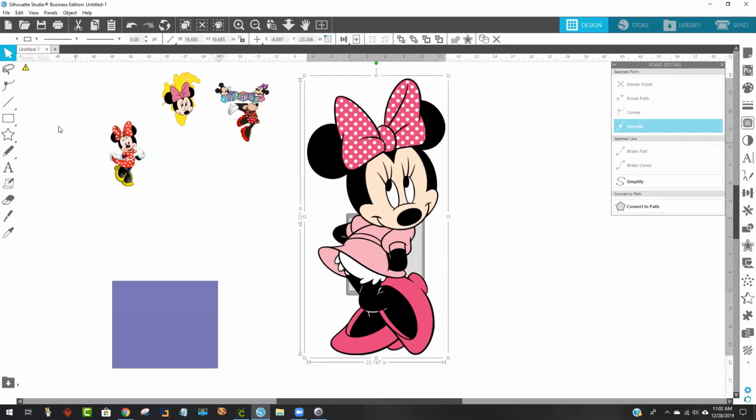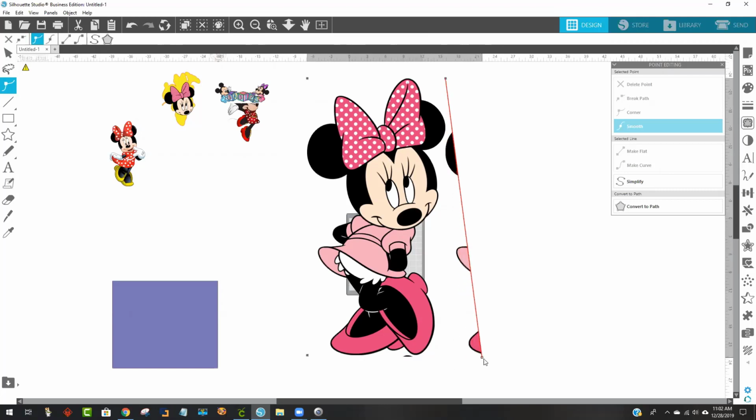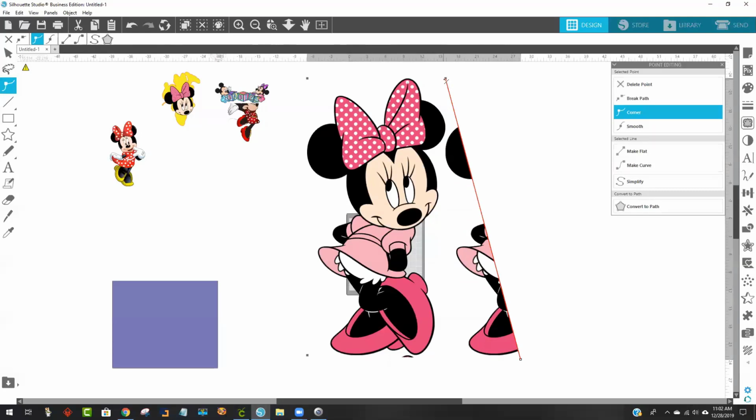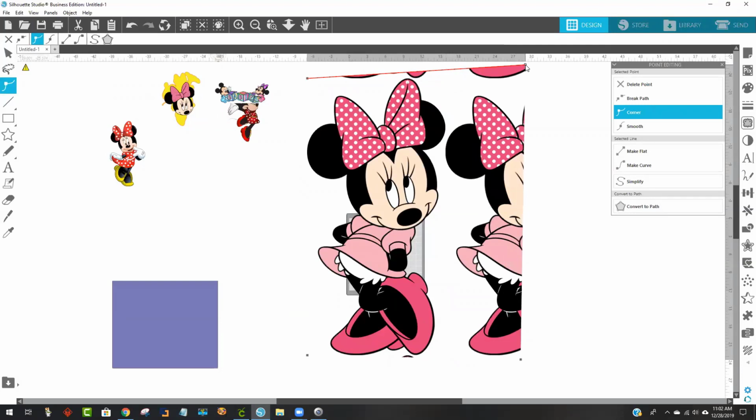But while it's selected, if I come up here to the node tool, click on that, look what I have, these 4 little nodes, or 4 little points. Now, if that little piece was over here that belongs on this side, Tammy has found that you can just stretch this like this, and this brings that piece over to where it's supposed to be if you stretch these nodes out like that. Isn't that right, Tammy?